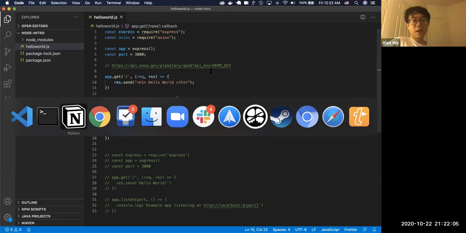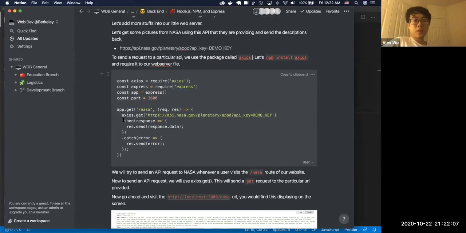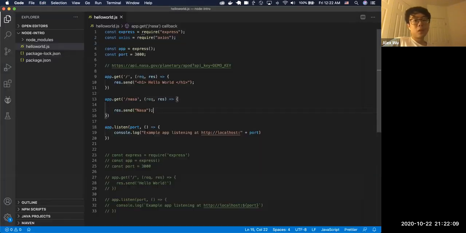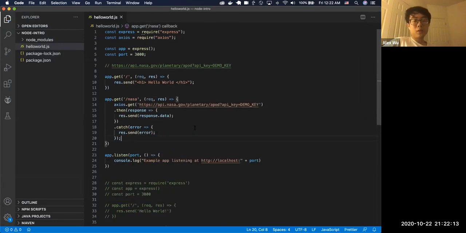And right now, after we have our Axios, we can use this to send the HTTP request. So how do we send the HTTP request? It's through this line, axios.get, followed by the URL that we are trying to use. Axios .get sends the HTTP GET request.